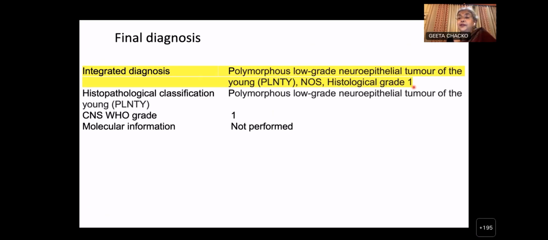This is what Dr. Vani told you all at her session. And so this, I want to emphasize this. NOS comes in when you have not performed the molecular test that is essential for making the diagnosis. NEC, or not elsewhere classified, comes in when you have done the molecular test, but they do not fit in with what is typically described. So in this situation, you use NOS for this particular tumor.